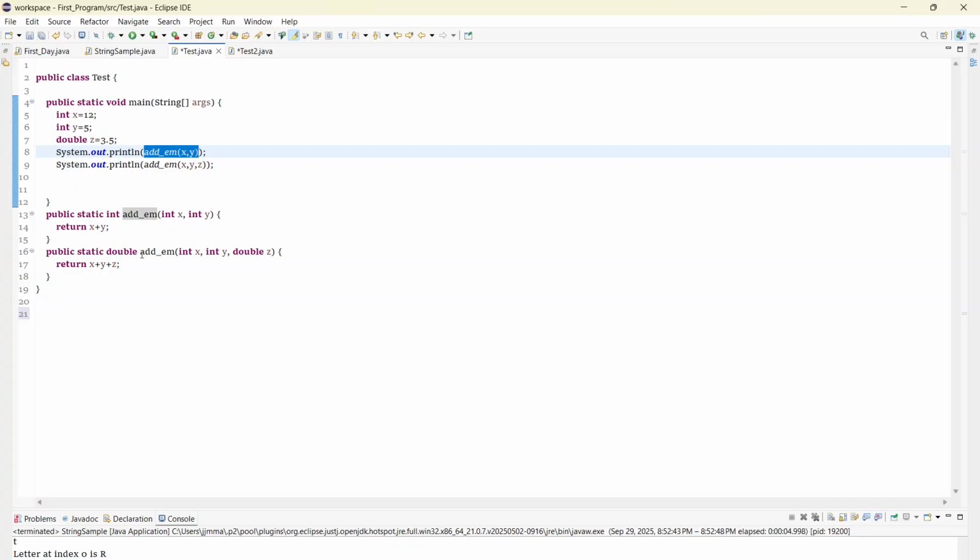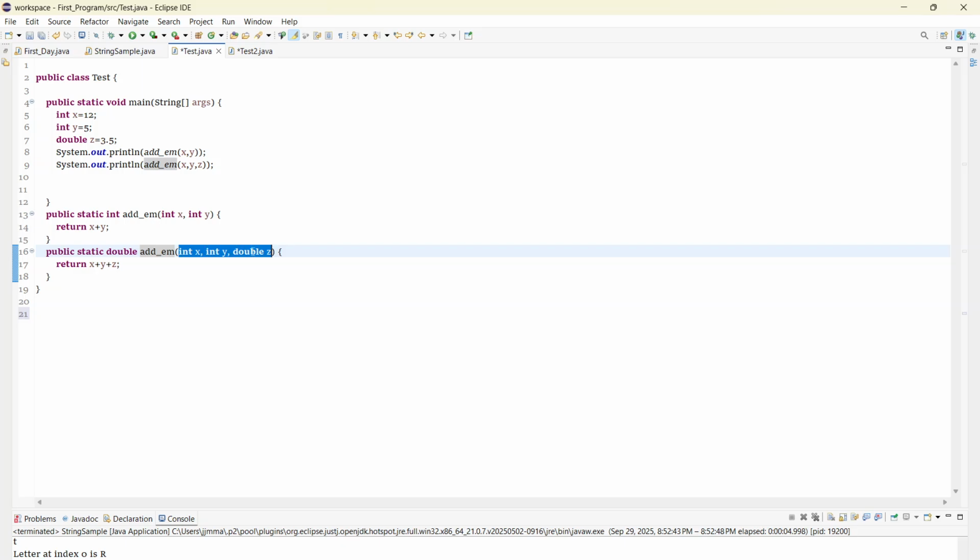We also have another method called atom, but it differs by the number, order, or type of parameters. And this is said to be an overloaded method, the formal term being overloaded. It takes in two ints and a double and returns the sum of those numbers.